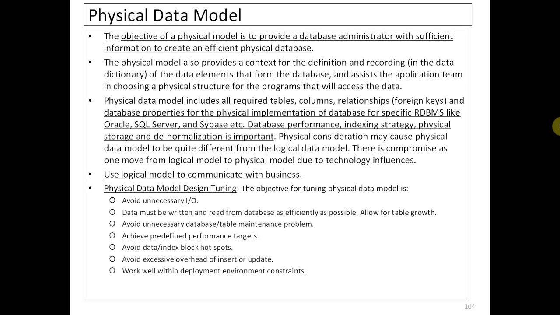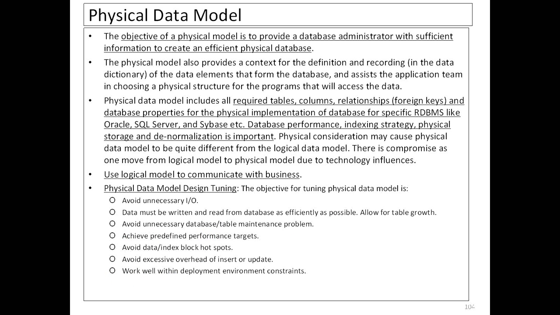Physical data model design tuning. The objective of tuning a physical data model is to avoid unnecessary I/O, avoid data or index hotspots, avoid excessive overhead of insert and update, avoid unnecessary database table maintenance problems, achieve predefined performance targets, and work well within the deployment environment constraints.